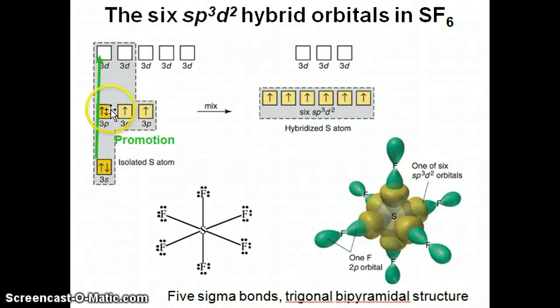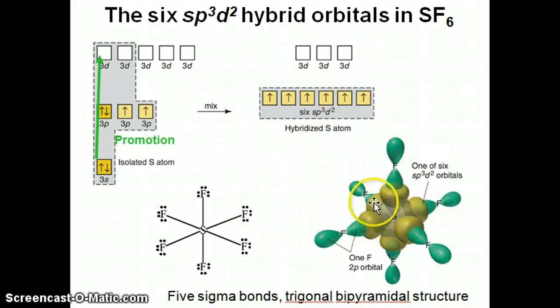I'm going to do a linear combination of all these 6 orbitals together to form my sp3d2 orbitals. And so I have 6 of these, and their energy is located, as you can see here. This is the 3d orbital, this is the 3p orbital. Their energy is slightly higher than the 3p because it has all the p, it has 2 d's, and it has 1 s. The s brought the energy down, but then the d brought the energy up, so it's a little bit higher than the 3p orbitals. And of course upon bonding, the energy would actually decrease.